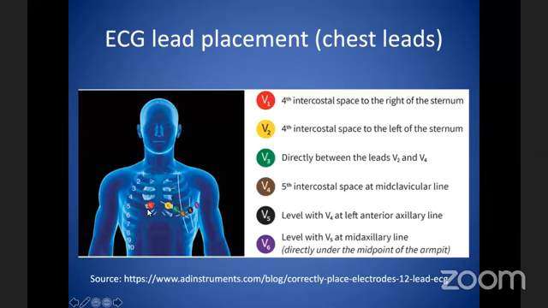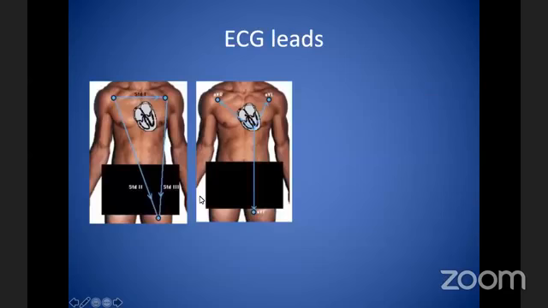If ECG leads are put in the wrong place, let's say these are moved up here or up here, imagine the reference point will change. And when the reference point changes, you will be looking at the heart from a different angle. And by looking at the heart from a different angle, obviously your axis will be wrong. Your T waves might become inverted for no reason. So that's where some misdiagnosis comes in by putting the ECG leads in the wrong place.